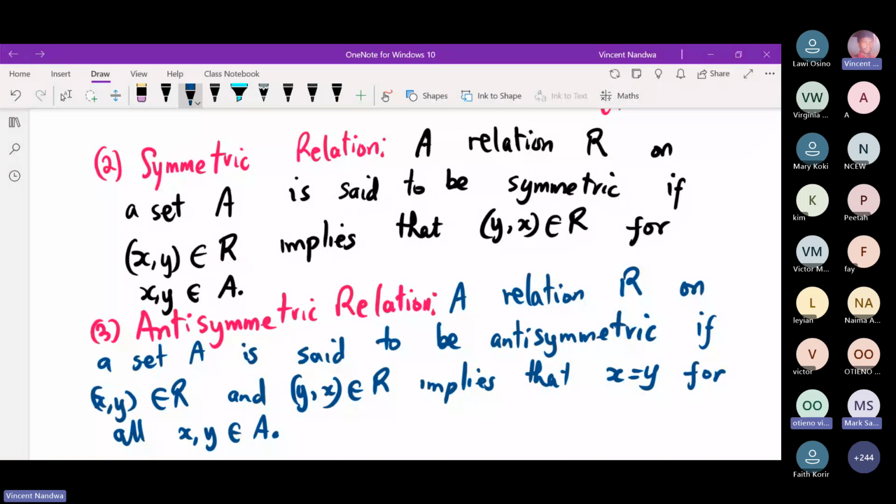Please write those definitions, then I need to make some clarification before we give an example to clearly see the difference between the two types of relations, symmetric and antisymmetric, in terms of how we are defining it. So every term in the definition actually matters to give the distinction.